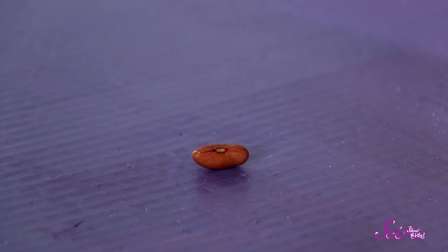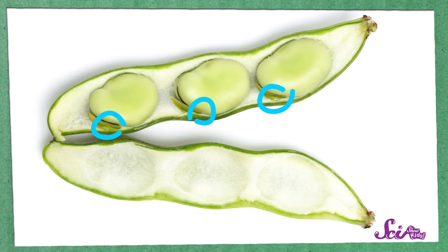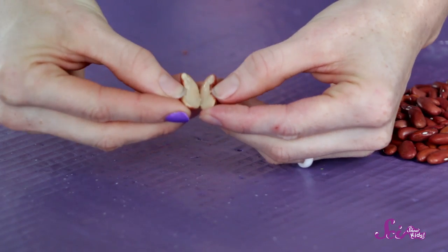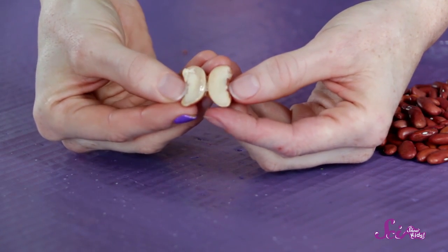Before you open it though, take a look at this spot where the seed coat is a different color. This part of the bean has its own special name. It's called the hilum, and it's where the seed was attached to its parent plant. It's basically the bean's belly button. Now let's open up the bean. It should separate in half pretty easily, but you can also ask a grown-up to cut it for you.